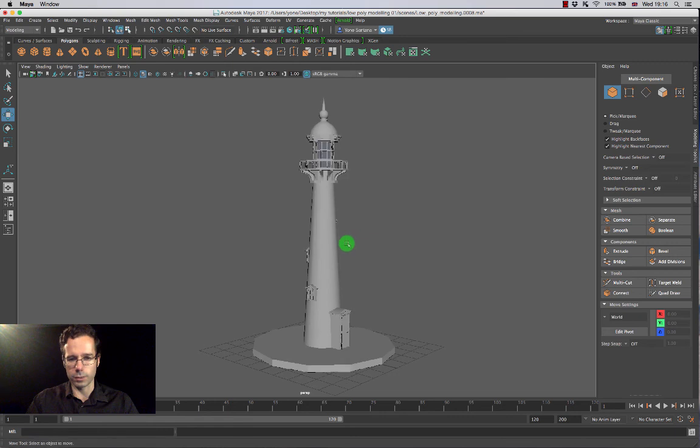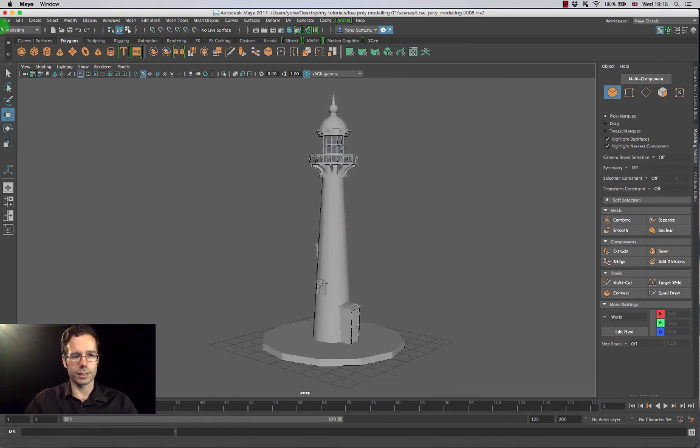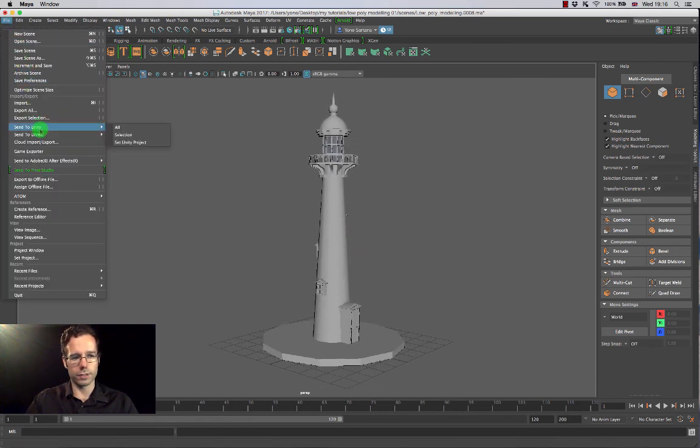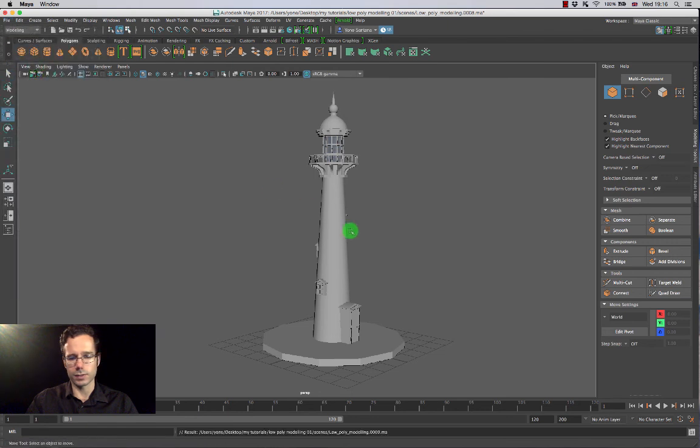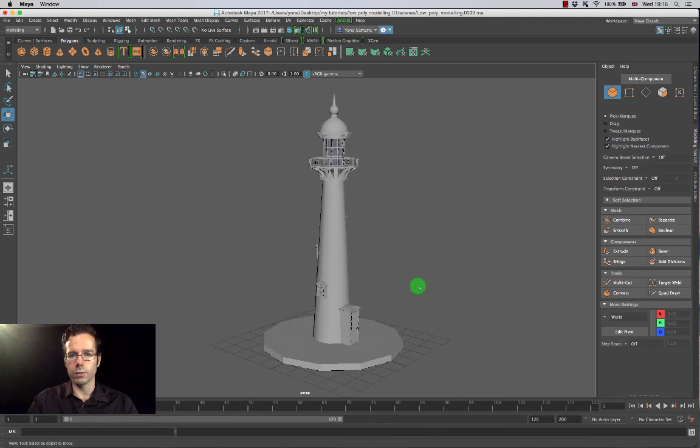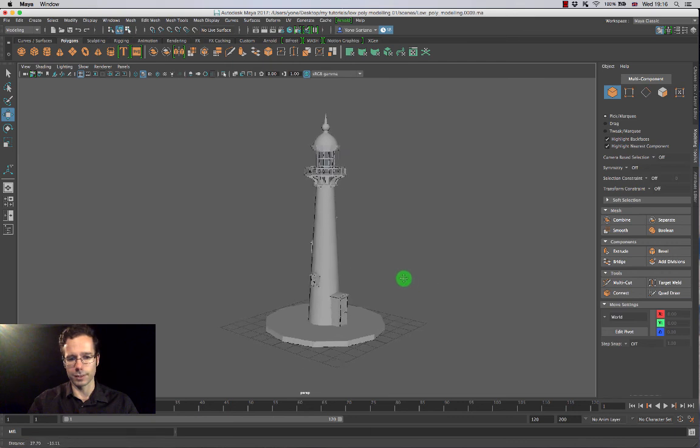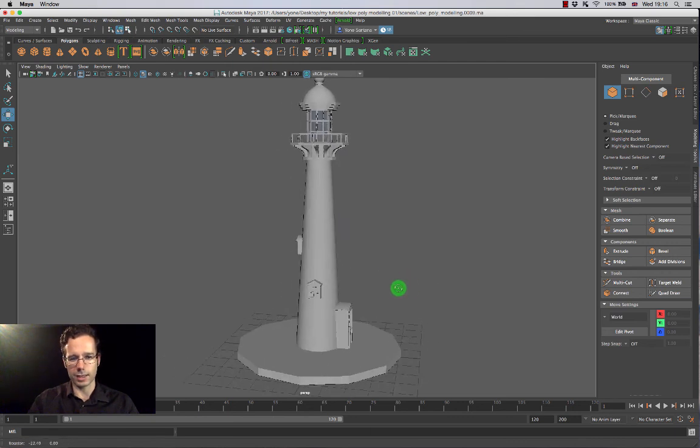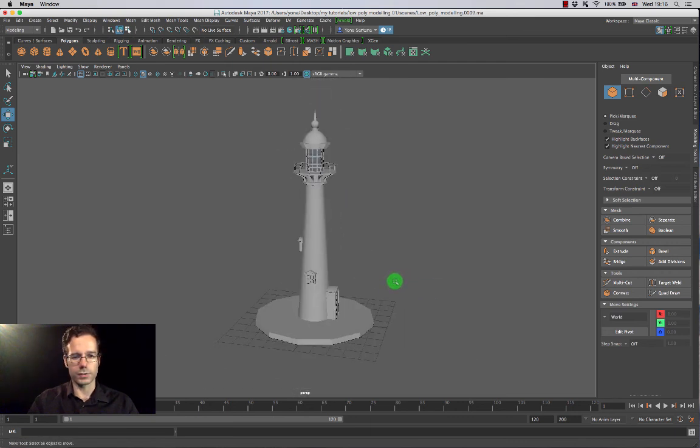And now's the time when you can save this. Again, do another quick file, increment and save. And there we go. We've got ourselves a nice little tower over here that we can save, render out, email over to somebody, get some comments, and we can continue building more things inside of our little 3D scenes.